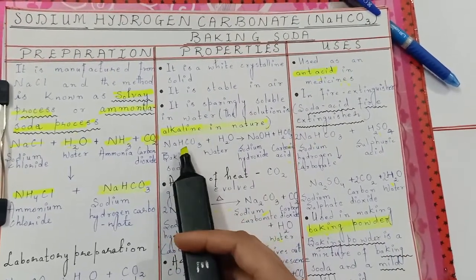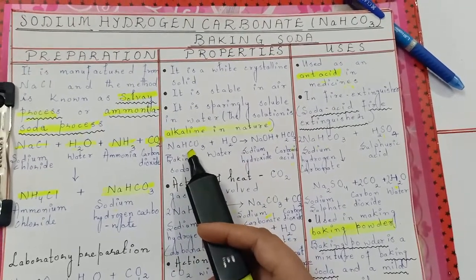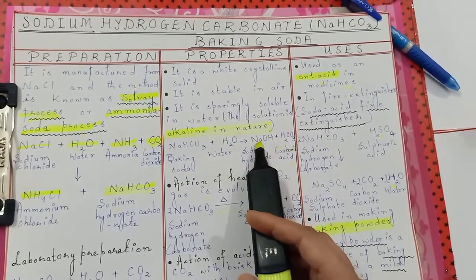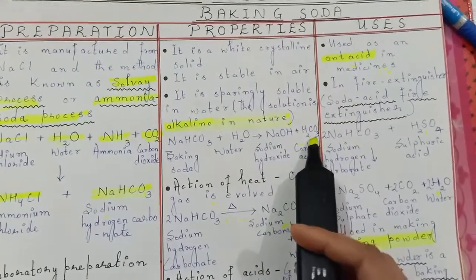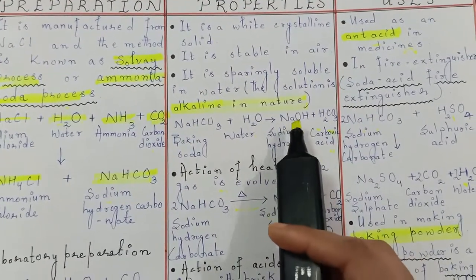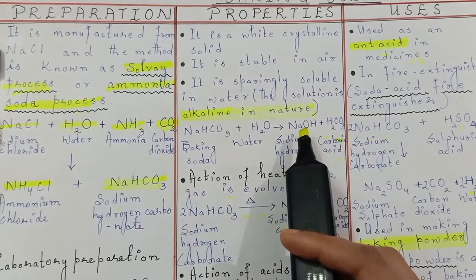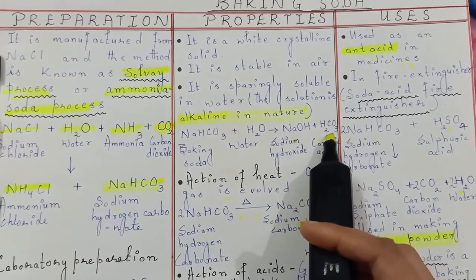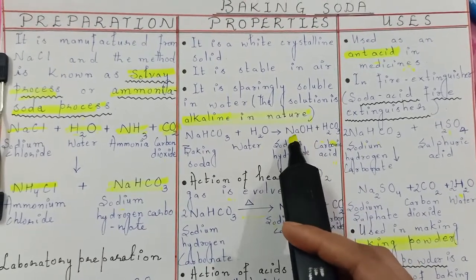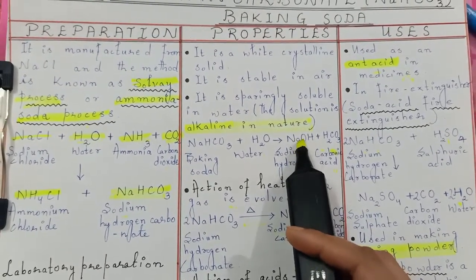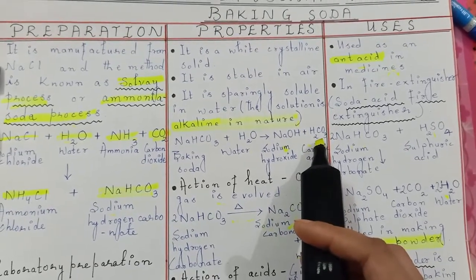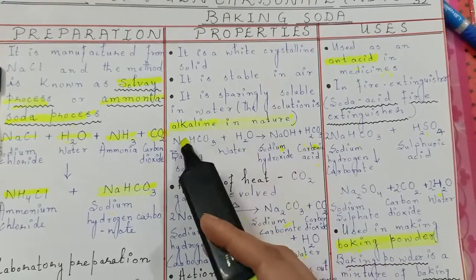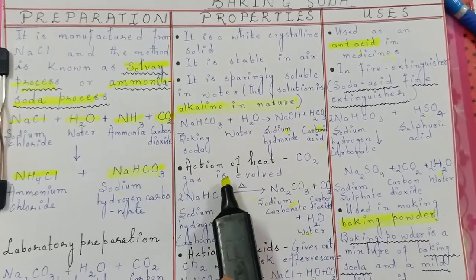What happens is going to be shown with the help of a reaction. Sodium hydrogen carbonate is dissolved in water, and these two are the products that we get. The first one is sodium hydroxide and another one is carbonic acid. Now what is your previous information? That sodium hydroxide is a very strong base and carbonic acid is a weak acid. As a result, sodium hydroxide will produce more hydroxyl ions and carbonic acid will produce fewer hydrogen ions, thereby giving an alkaline solution.